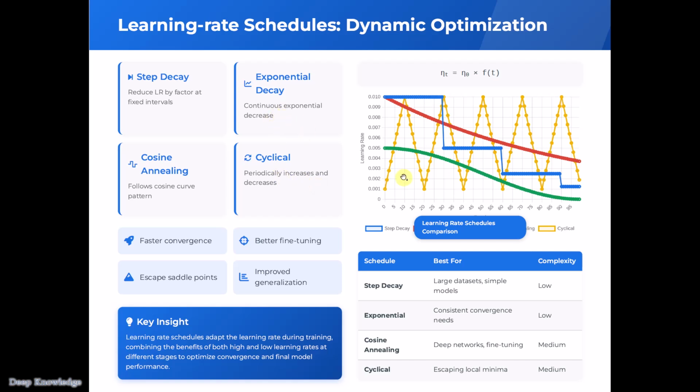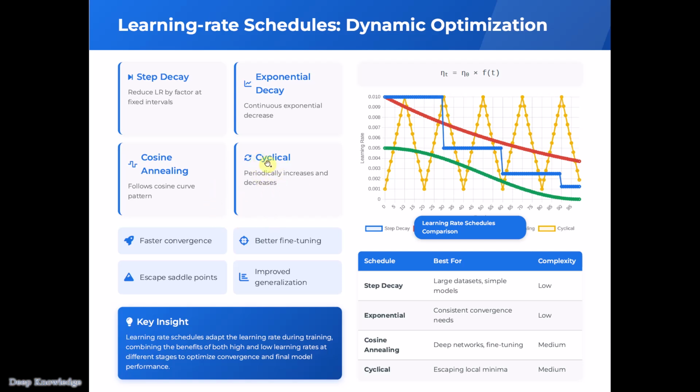And the cosine annealing follows a cosine wave. It gradually reduces the learning rate and sometimes resets it. It's especially powerful for deep networks and fine tuning.